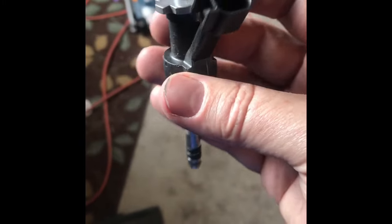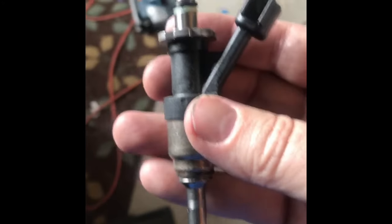We're going to find out. So that's those. We'll get those put in, and when I get those all mounted up, back in, I'll throw them back in there. Get this thing off. Just having a hard time getting the fuel line off of that connection right there. That one was fighting me, so I ended up taking the one off of the bottom right there. That one came off okay.